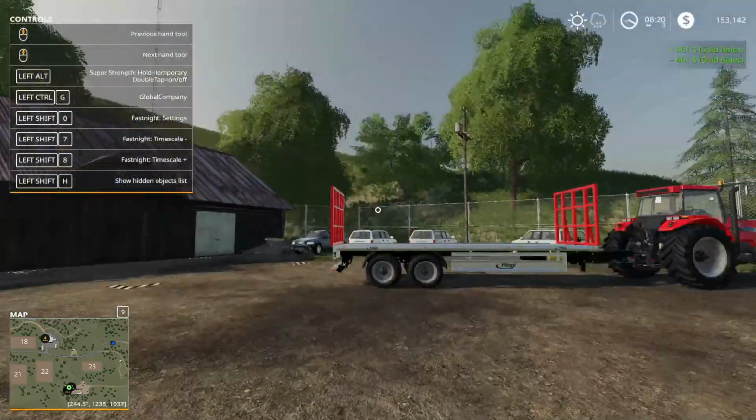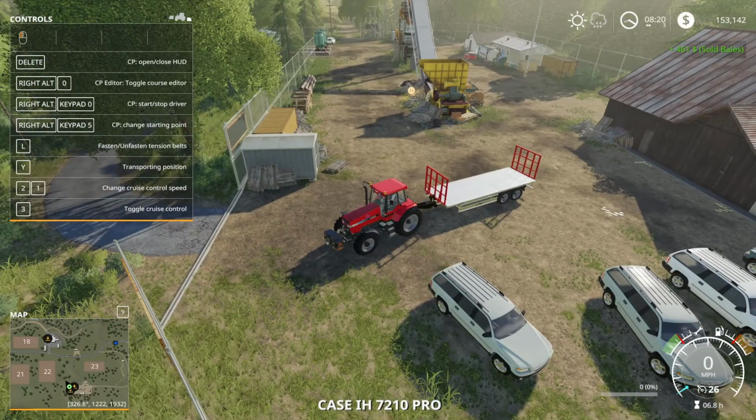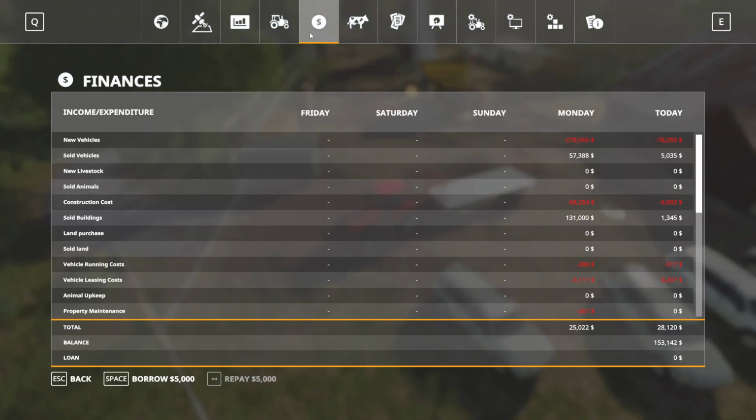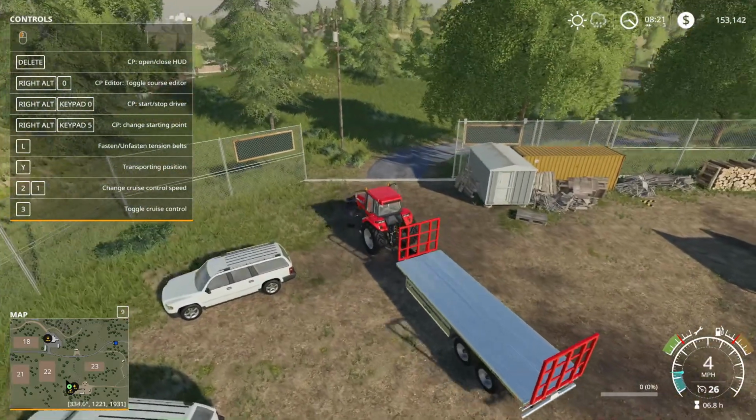There we go. Right, so that's all them sold. And I don't know what the total of that was. Actually, we can check the total of that. If I go back into the menu and we go to the cash thing. Today, sold vehicles, new vehicles, sold vehicles, construction costs, sold buildings, vehicle running, vehicle leasing, sold bales. There you are. We got 8,641 for that trailer load of mixed bales. And we'll get a lot more than that when we bring them across as silage.